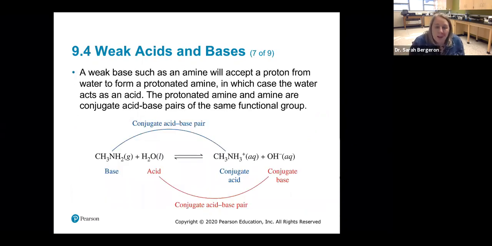So if you look at the amine, on the other hand, the amine is going to be the one that accepts a proton from water. So if it's an acceptor, it's acting as a base. And so once it accepts it, then it becomes an NH3 plus, and we call that the conjugate acid. Water, on the other hand, is going to be the one that donates, in this case, the hydrogen ion to the amine. And so we end up with an acid, water being an acid, and then the hydroxide being the conjugate base.